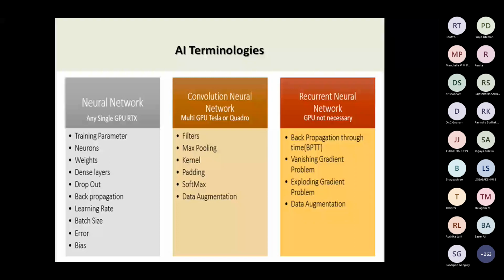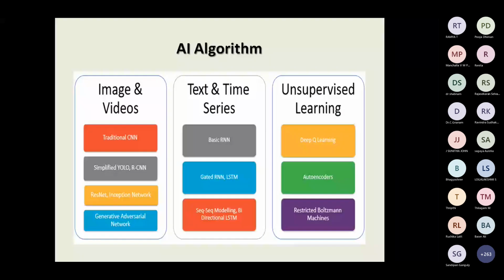Some of the common algorithms that images and videos use are the traditional CNN, simplified CNN and recurrent CNN, and for text and time series there is the recurrent neural network, sequential models, SVM and regression methods. Somehow we are also going for unsupervised learning, deep learning and autoencoders. Obviously, Boltzmann machines are commonly used algorithms, which are empowering researchers.